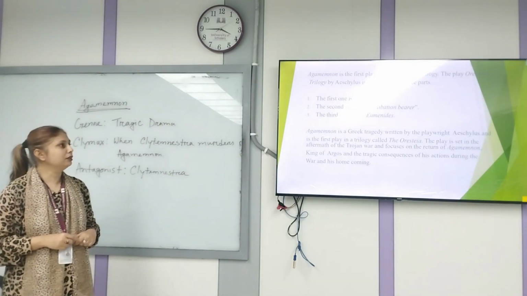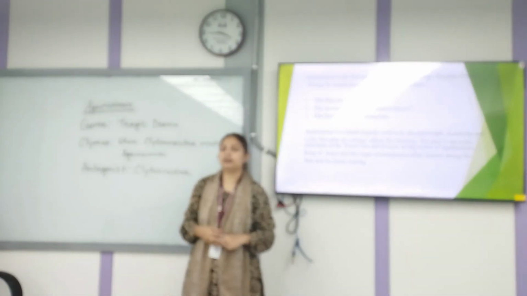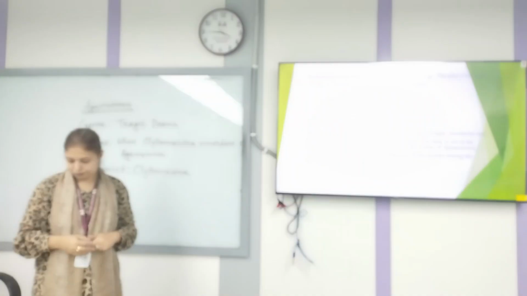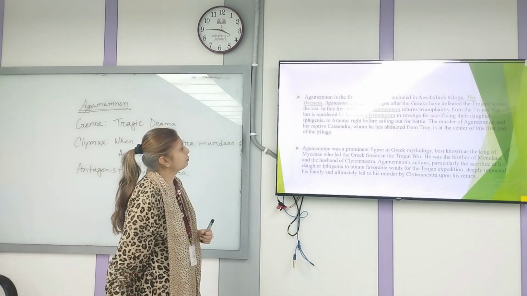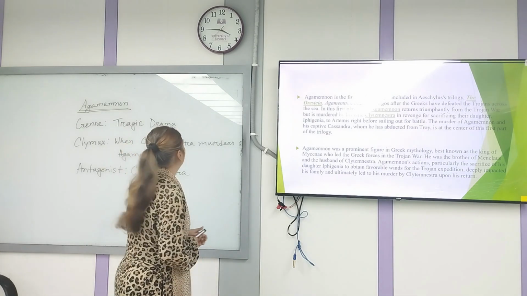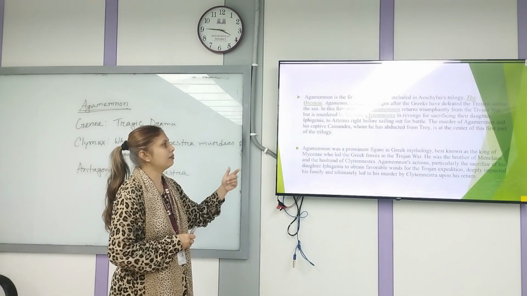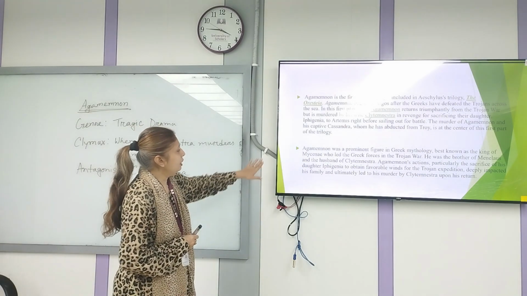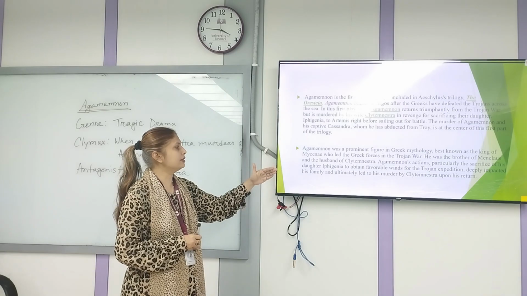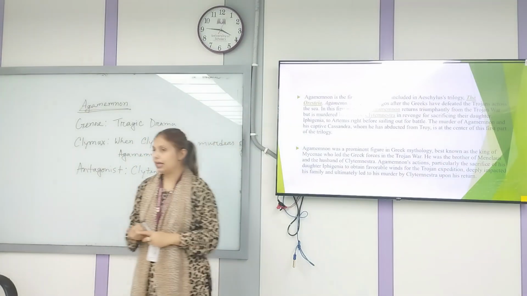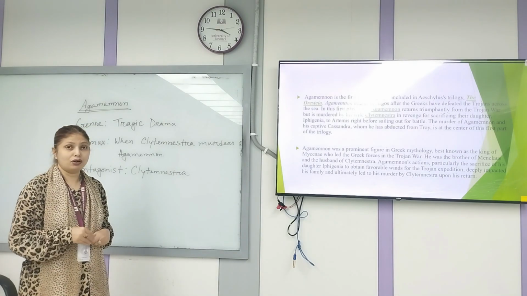King Agamemnon returns from the war and is murdered by his wife Clytemnestra as revenge for sacrificing their daughter Iphigenia. Agamemnon begins in Argos after the Greeks have defeated the Trojans across the sea. In this first play, King Agamemnon returns. Agamemnon was a prominent figure in Greek mythology, best known as the king of Mycenae, who led the forces in the Trojan War. We know that Agamemnon was the king of Argos and ruled the city of Mycenae. He was the brother of Menelaus and the son of Atreus.